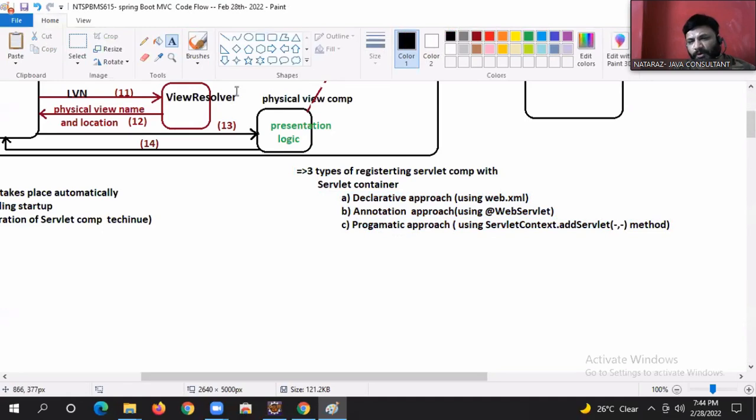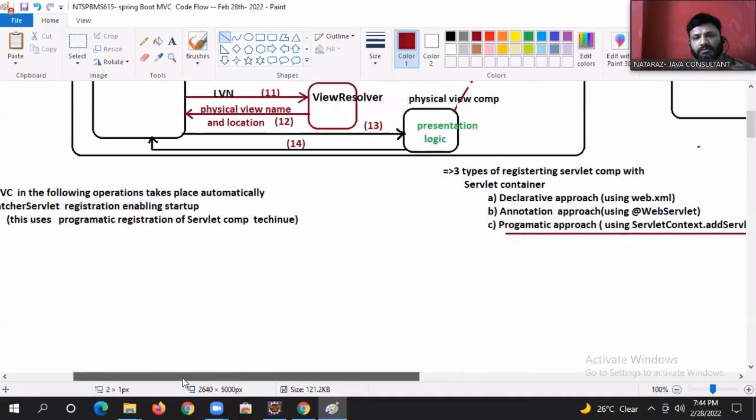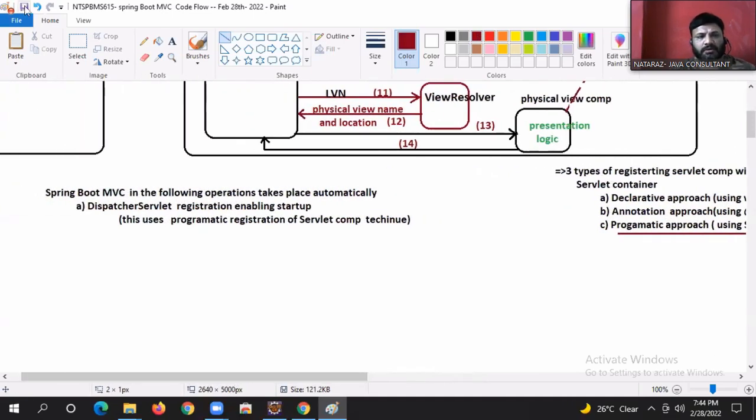This is my programmatic approach. Right, guys, dispatcher servlet registration, enabling load on startup, happens automatically. This uses programmatic registration, guys.